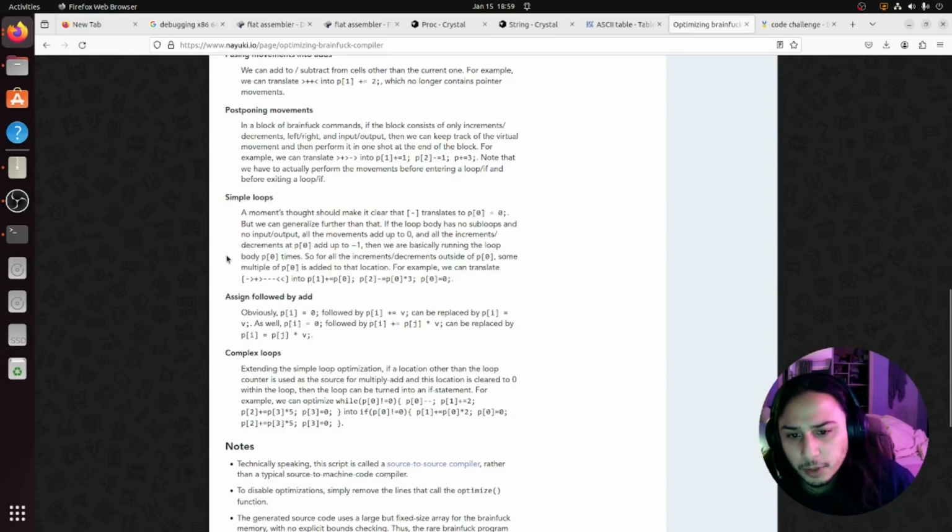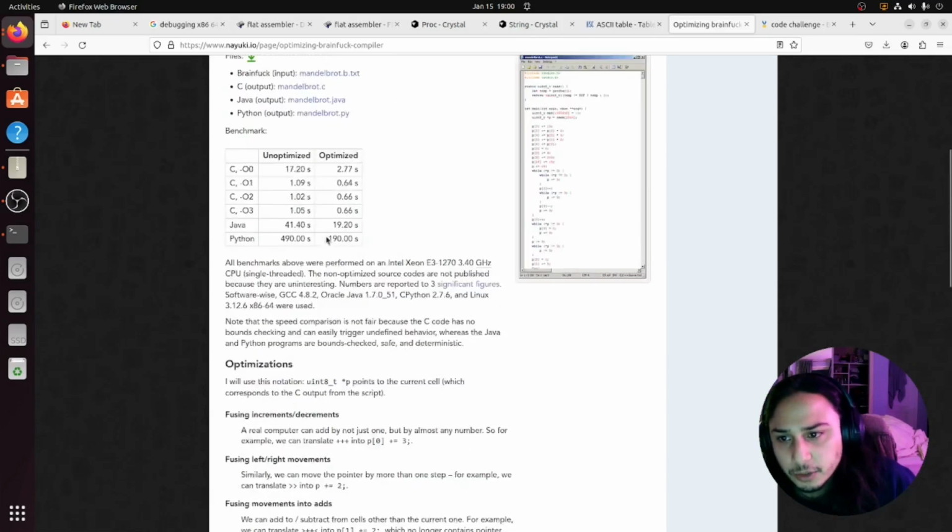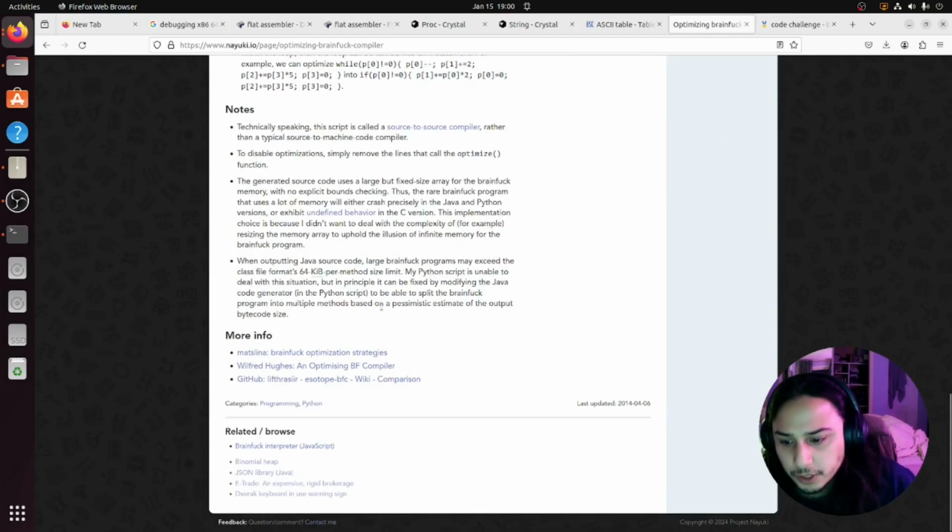So this is what we're gonna do, and this is kind of an interesting thing that you can optimize for. Basically, in brainfuck, this will end up making whatever the data pointer is pointing at 0, which is kind of neat. And so all of this, we don't need any jumps or anything like that. All of this will just be converted into a p0 is equal to 0. And this dude explains, what's his name? Is there an author?